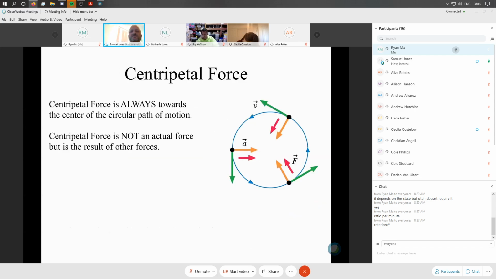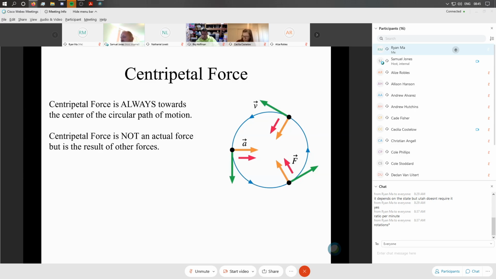Okay, a few things I want to say about centripetal force. First thing, centripetal force is in what direction? Always towards the center of the circle, always. And I just made a big deal that centripetal force isn't a force, but as you're going to see, it tells us what the net force is. If an object is going in a circle, we know that the net force has to be towards the center of the circle. That's what those red arrows on the picture represent.